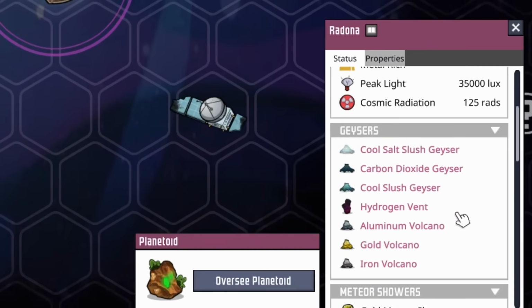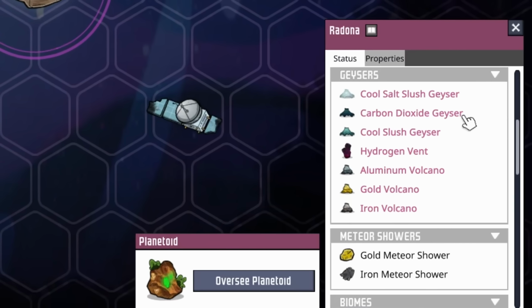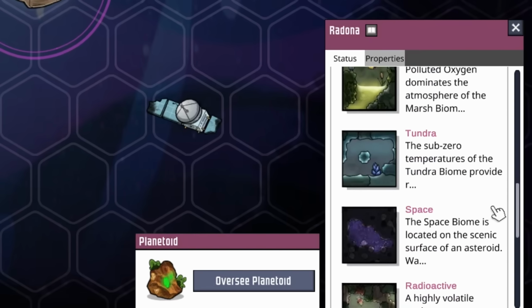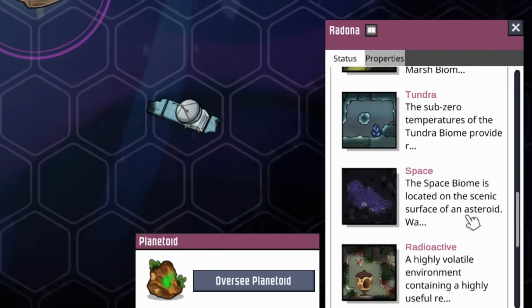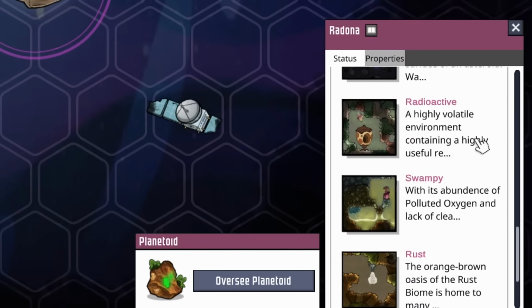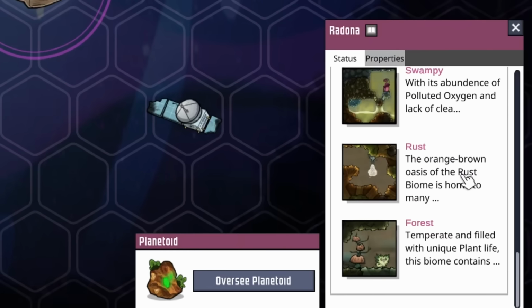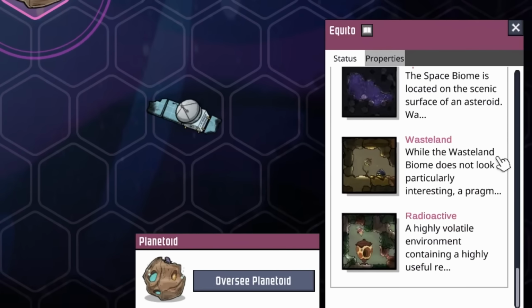Same amount of rads. We have a cool slush geyser, carbon dioxide geyser, a cool salt slush geyser, a cool slush geyser, hydrogen vent, aluminium volcano, gold volcano, iron volcano, with gold meteorite showers and iron meteorite showers. Okay, and a Mars, and a tundra, and space, and a radioactive, and a swampy, and a rust biome, and a forest biome. I don't think we dealt with rust and forests on Homeworld.